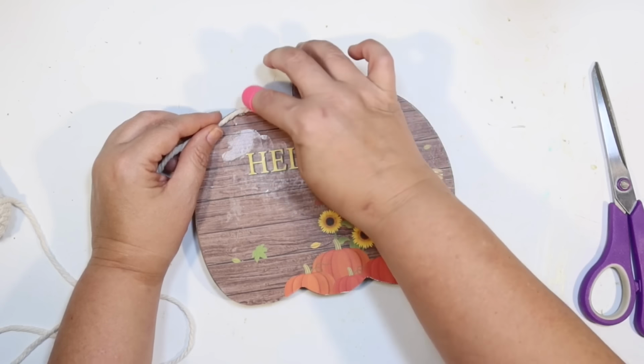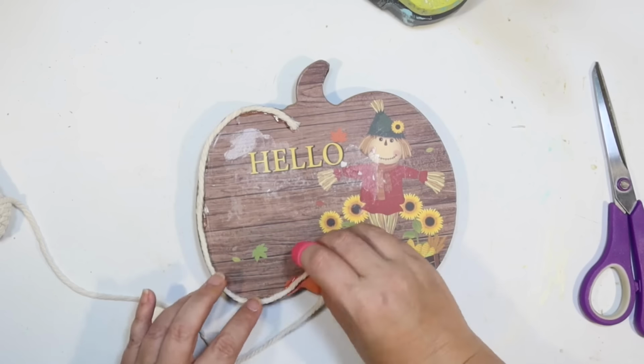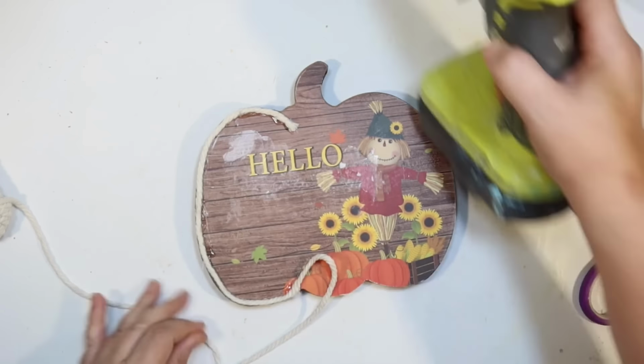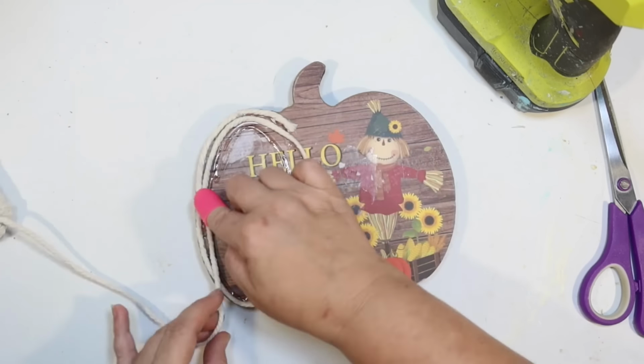I just start by hot gluing along the top of the pumpkin, and then going around the outline of the pumpkin. What I'm going to end up doing is three ovals, which is going to cover the whole pumpkin. So I'm going to just get started with the left side.